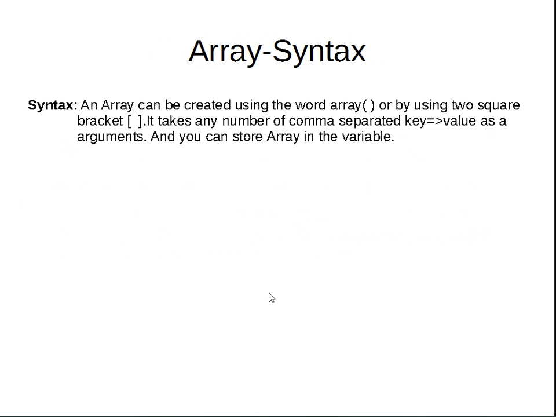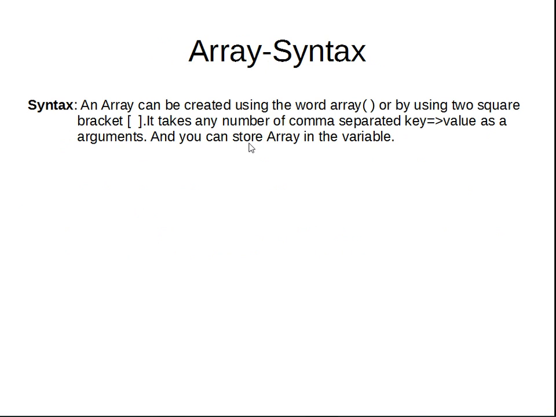So array syntax: an array can be created using the word array or by using two square brackets, opening square bracket, closing square bracket. It takes any number of comma separated key value pairs as an argument, and you can store an array in a variable.